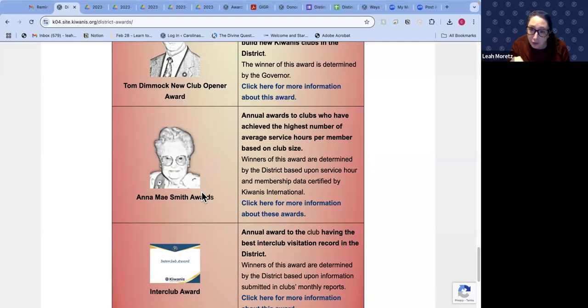And for this award, we have a lot of, I don't want to say controversy, we have a lot of discussion, I'd say, around what is a service hour? Does it include service to your club? So can you include the hours that a club secretary, say, or club treasurer or your president puts into getting all the work done for Kiwanis? And for this award specifically, it does not. This would be only the service done for the community.